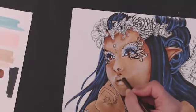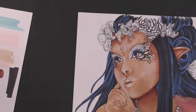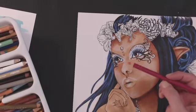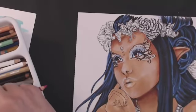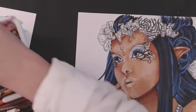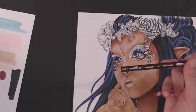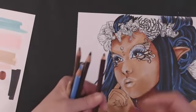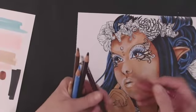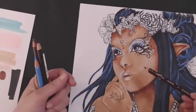I'm not sure what color I want our lips. Do I want some, let's see, I want a magenta color. I think I kind of do. It's processed red, but I need the one darker. Raspberry, what's it called? Tuscan red will probably work. So I think I'm going to go with the processed red and Tuscan red for her lips. Maybe a little bit on her cheeks.